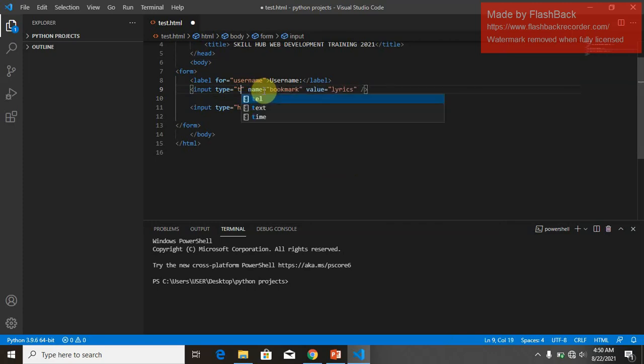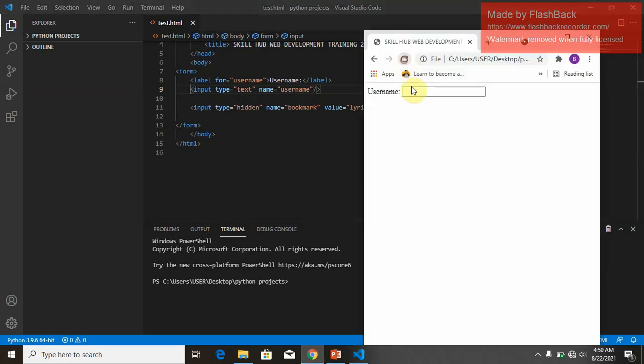Text, because we want to type in text. So we're going with the input type of text. Now the name can be anything you put, so you can call it username. We don't need a value here. I'll talk about that later. So I'm going to save this now.